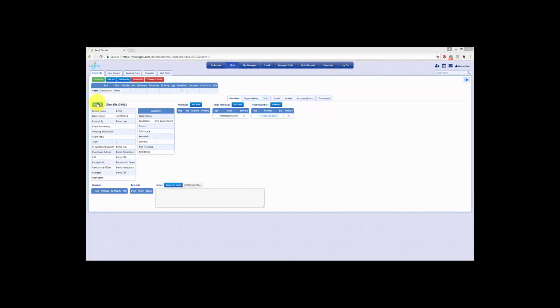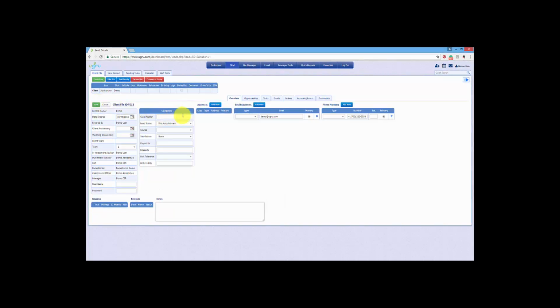You may have noticed that if you were editing a client file or using the global search function, the drop-down menus have static selections. If you want to edit these, add new ones, or delete any of them, you can do so in the Global Profile Changes tab. Navigate to the CRM, Staff Tools, and then Global Profile Changes.